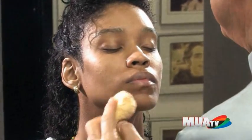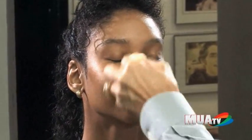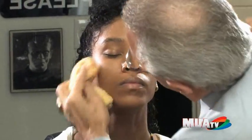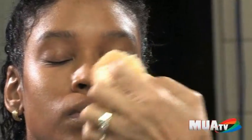Now remember, we're working with a model that has an absolutely exquisite skin. So we don't want to put a lot of makeup on because we want to show that skin off. All right. And right now we've got a real nice application of foundation that gives her a really almost porcelain kind of finish as far as the reflectivity is concerned. Now a little patting. Now that is the application of the foundation. There's no more needed than that. There's your foundation application, all right?